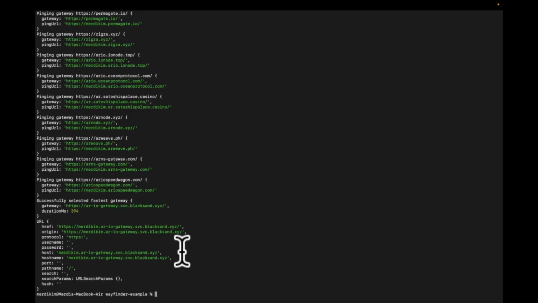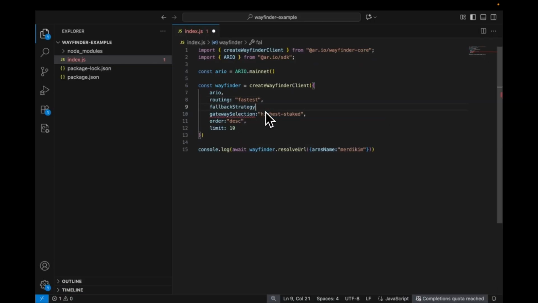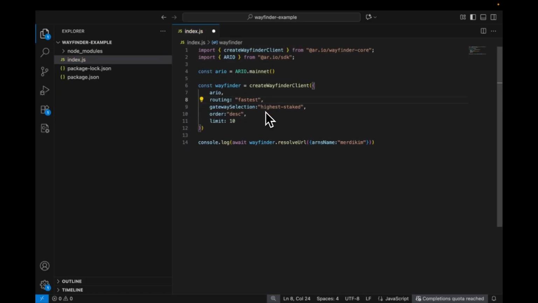But as you can think of it, there is a scenario where maybe all these gateways don't respond in that time, and that's why you have another parameter that you can add here called fallback strategy, right? Fallback strategy, we shall look deep into that later on, but what it does is, hey, if your first routing strategy doesn't work, just fall back to this second strategy. And yeah, these routing strategies can also change.